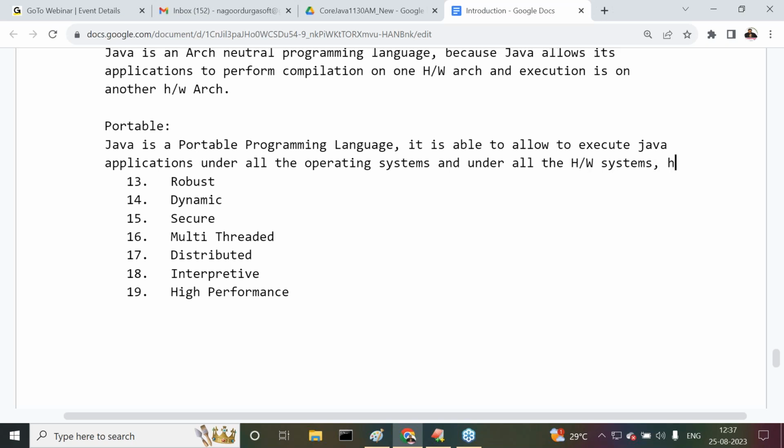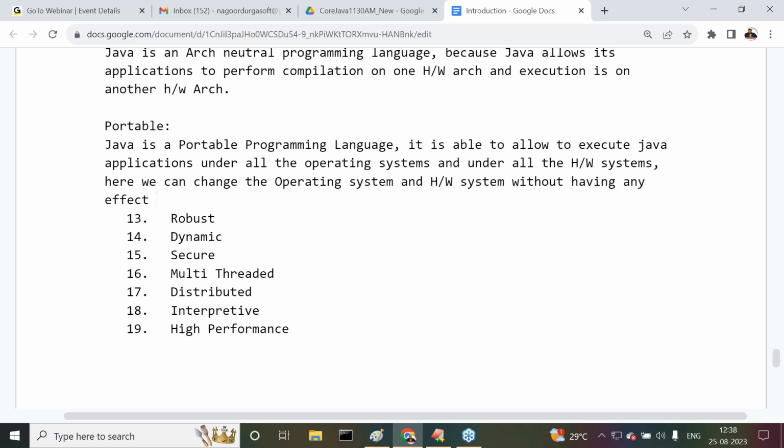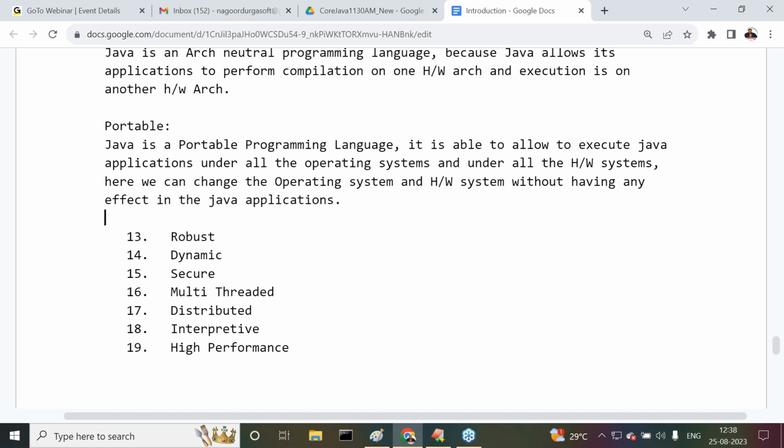Here we can change the operating system and hardware system without having any effect on the Java applications, without any modifications in Java applications.